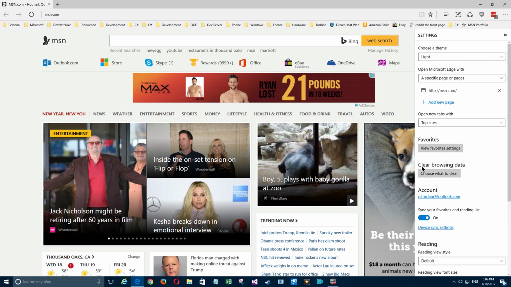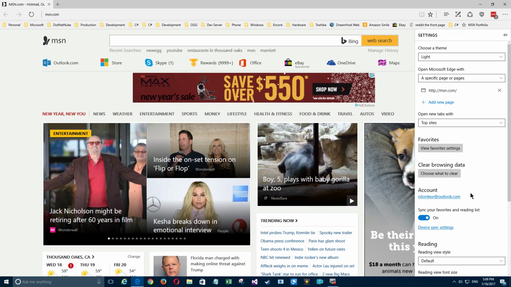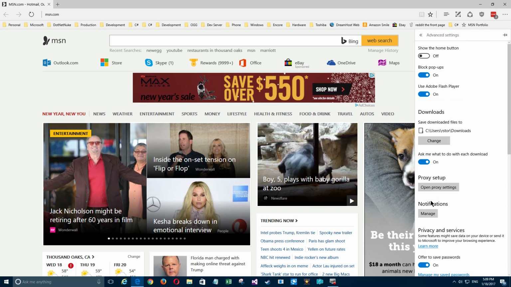And you scroll down, and you'll see clear browsing data here. While we're talking about this, you never want to, by the way, delete your cookies. So we're going to edit them individually. So don't use that massive option there to annihilate everything. If you want to manage something, we're going to follow these procedures. So let's go down here to Advanced. It says View Advanced Settings.